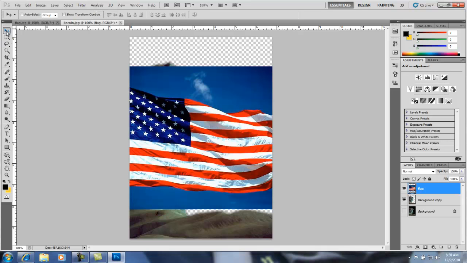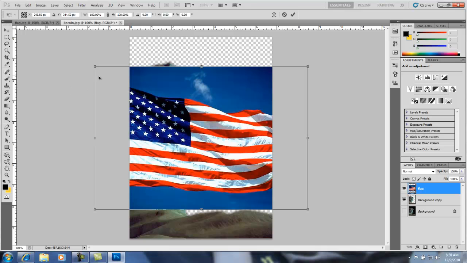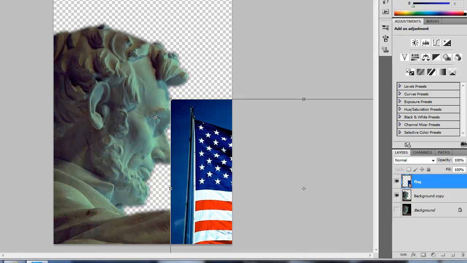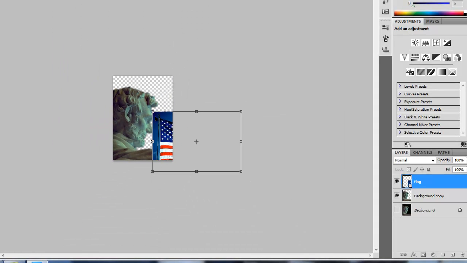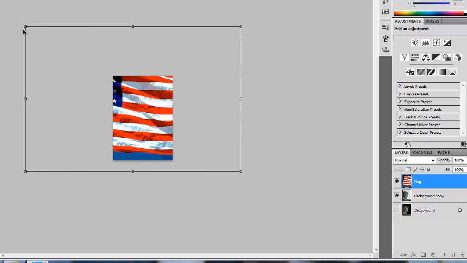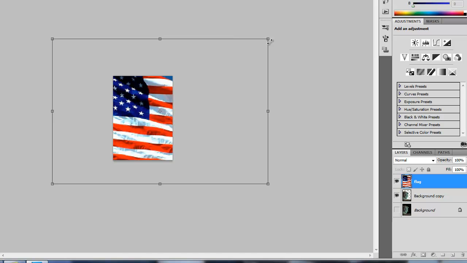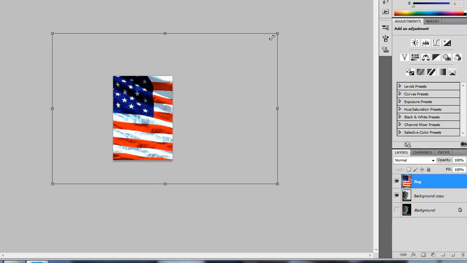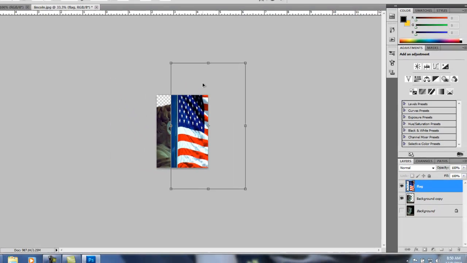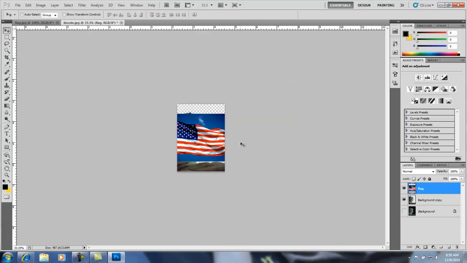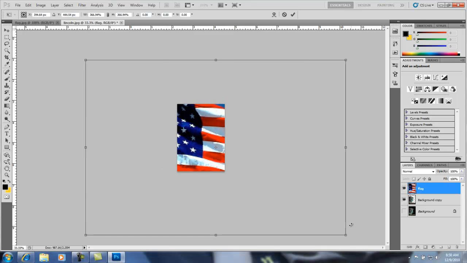So if I click on my Move tool and use Control T for transform, and then in the top corner of my box, if I use Control minus, I can zoom out, hold the Shift key to keep the proportionality of my image, expand my flag nice and big, however I want it to look. Again, Shift keeps it proportional. If I don't hold down Shift, notice how my flag becomes distorted, and we don't want that. So if you mess up, click the Move tool, hit Don't Apply, Control T, and try again, using Shift to keep your flag proportional when you make it large.